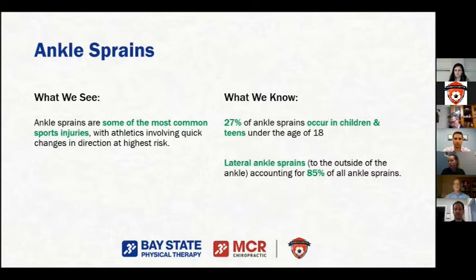And what we know about ankle sprains is that it's an overstretch injury of the ligaments that connect all of the bones in the ankle. And this can be anything from your athlete who's constantly rolling their ankles throughout practices or games to that athlete who has a really bad fall and has to go to emergency services right away. And these tissues don't unstretch. So especially that athlete who's repeatedly rolling their ankle, they'll end up with a more unstable ankle, which will place them at a higher risk for increased sprain later on.